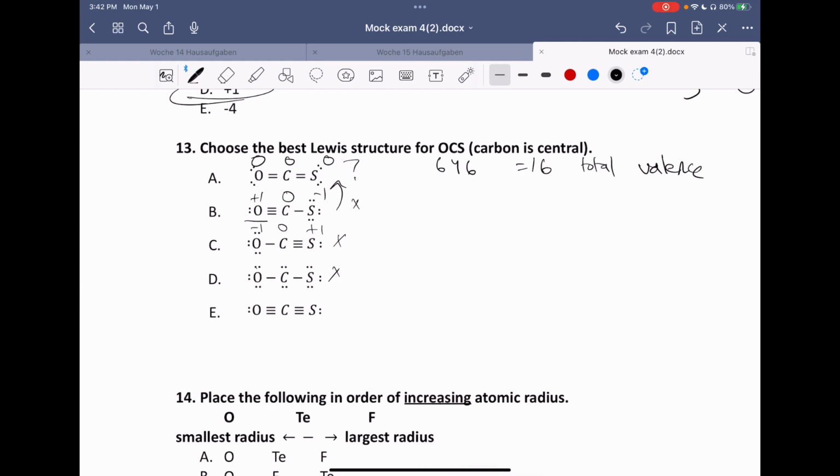And then the formal charge on this left oxygen is going to be plus 1, right? Because 6 minus 2 dots minus 3 lines. Same thing for this over here. And then the formal charge on this carbon is going to be 4 minus 6 lines, so it's going to be -2, which does equal 0 in total, but that's an even worse orientation than B and C, so it can't be that. So like we saw at the beginning, the answer choice is A.